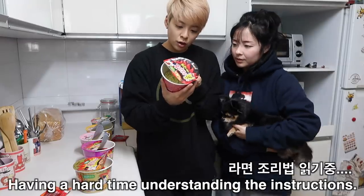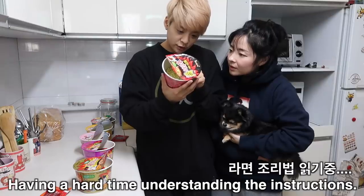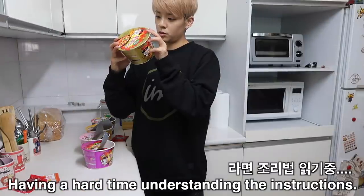Recycle that stuff, so you gotta take this and put it in here because we recycle in this house. We have a lot of ramen to go.